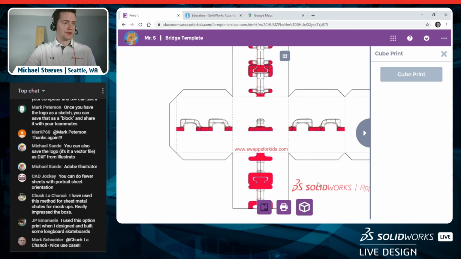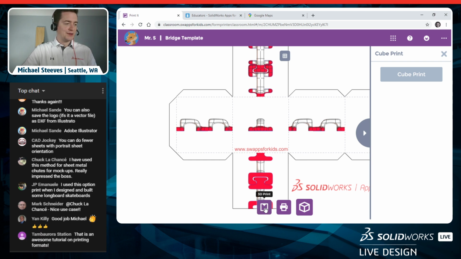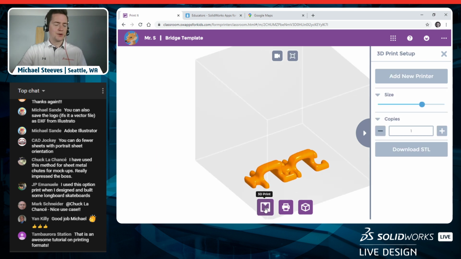There's this other cool thing called a box print. It's like our front, top, right, left, bottom, back views inside SOLIDWORKS. It also gives you the outlines here to cut out and form that together. But here's the trick one that I want to do here, and we've got two basic bridges put together. What I'm going to do here is go to 3D print.